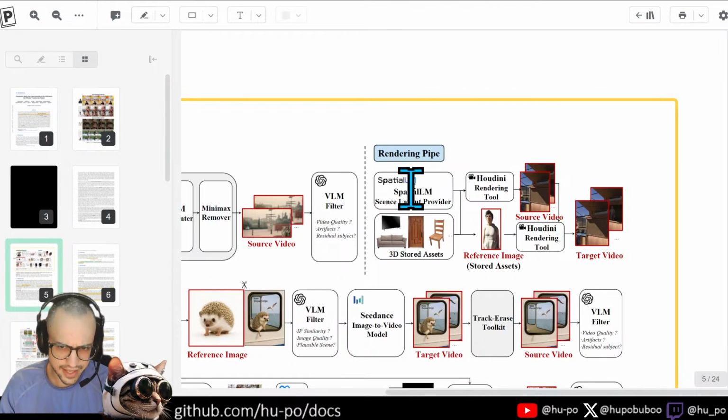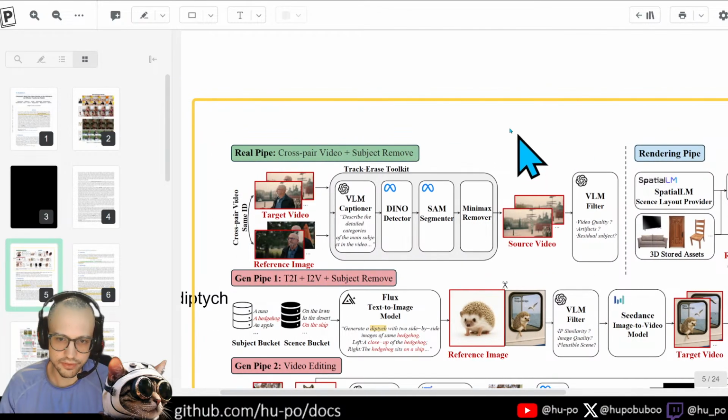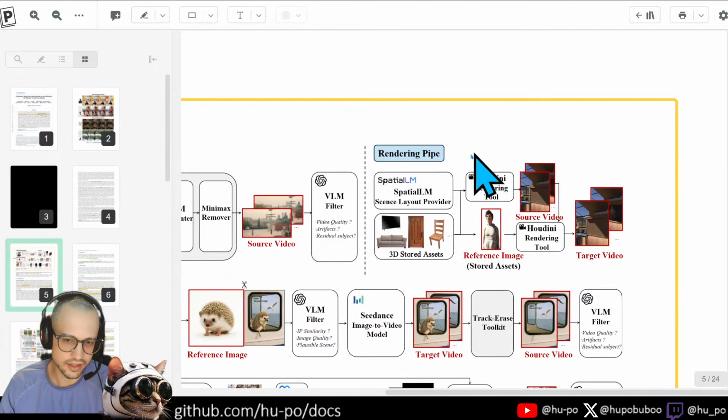Here they're using an LLM that does a little bit of the scene graph for you, but to me this is never going to be as good as something like this, right? I think this type of pipeline, where you're starting with something and then directly removing it, is a more powerful pipeline, right? Every single step here is deep learning, versus here you're still relying on classic rendering stuff.